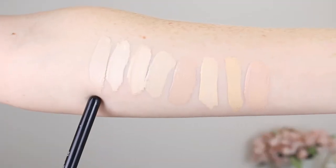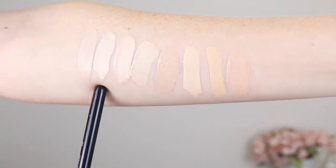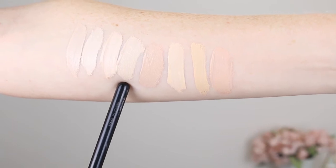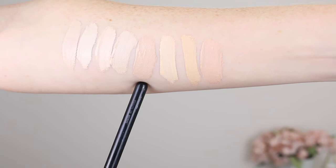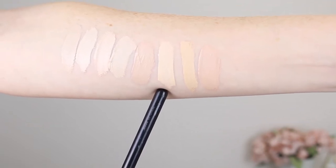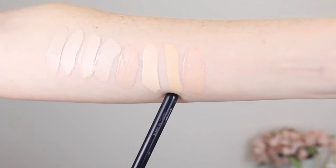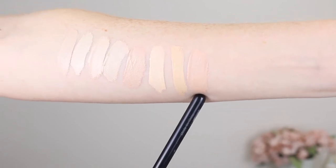Here are some of my other favorite concealers compared to the Makeup Revolution. Alright, so this first one is the Makeup Revolution in C1. Then we have Tarte Shape Tape in Fair and Tarte Shape Tape in Fair Neutral. This one here is the NARS Creamy Concealer in Chantilly, and this is the NARS Creamy Concealer in Vanilla. This one here is the Urban Decay Naked Skin Concealer in Fair Neutral. This is the Colourpop Concealer in 05 Fair, and this one is the Maybelline Fit Me in 15 Fair.